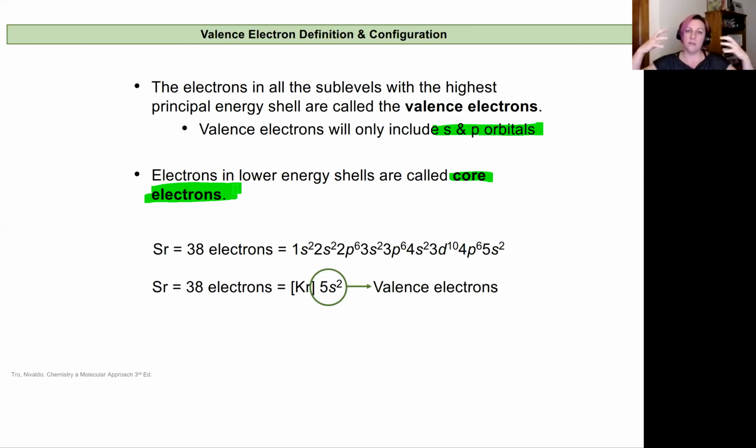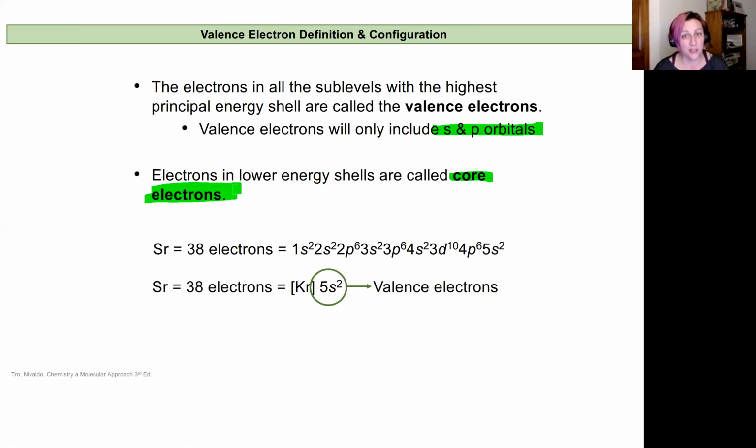And so when two atoms collide in a chemical reaction, what's happening is those valence shell electrons are what are interacting, and they are either being shared and forming a bond or transferring electrons, but the chemistry occurs in the valence electrons. And that's why, as chemists, we care about them so much.